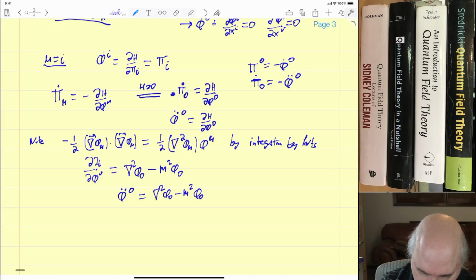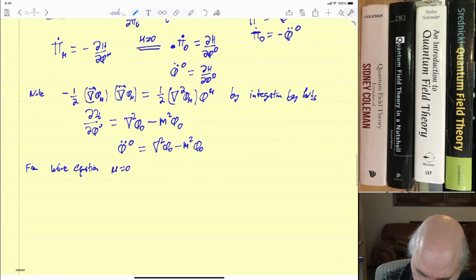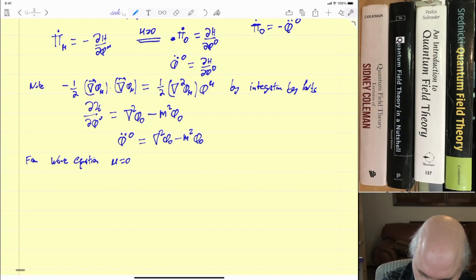And if we go back to our wave equation, and you look at the mu equals 0 from the wave equation, the mu equals 0. I'm not going to scroll all the way back up. You can do it, but you're going to get box plus m squared phi 0 minus the partial with respect to t, partial phi nu with respect to x nu equal to 0. And again, this is equal to 0.